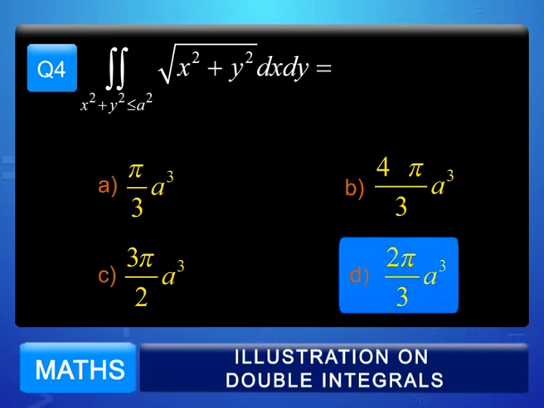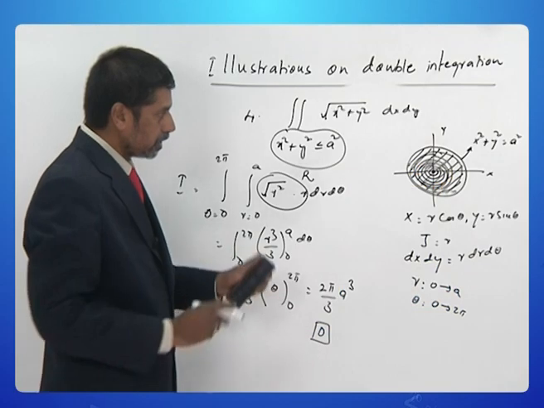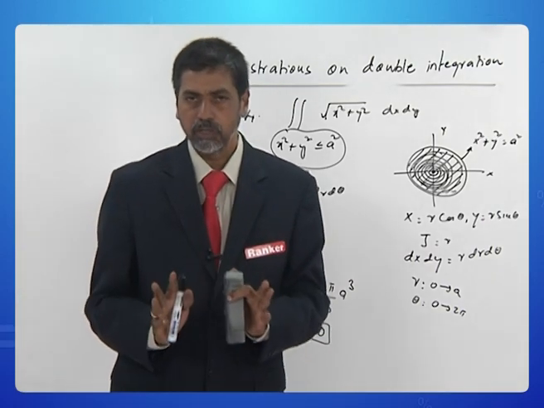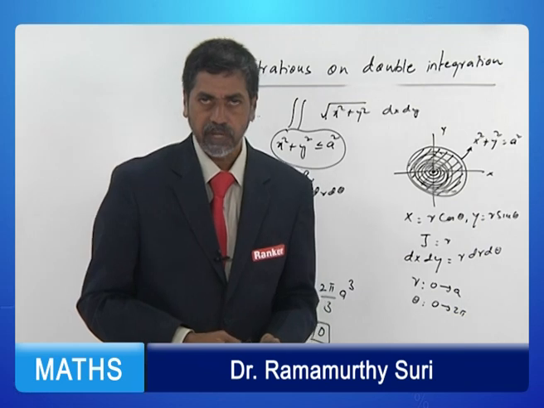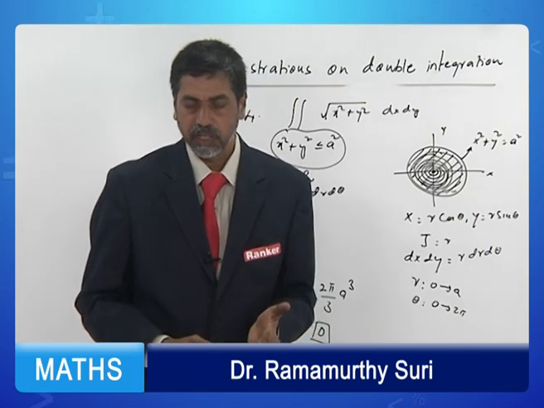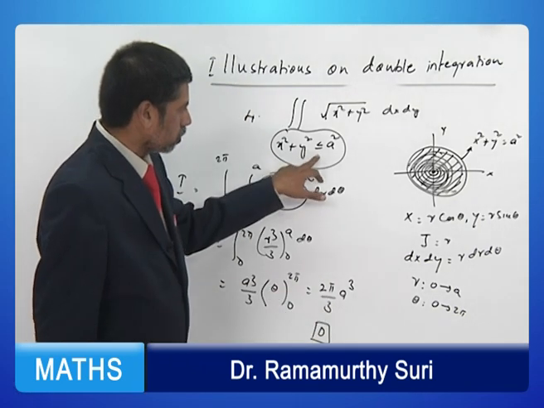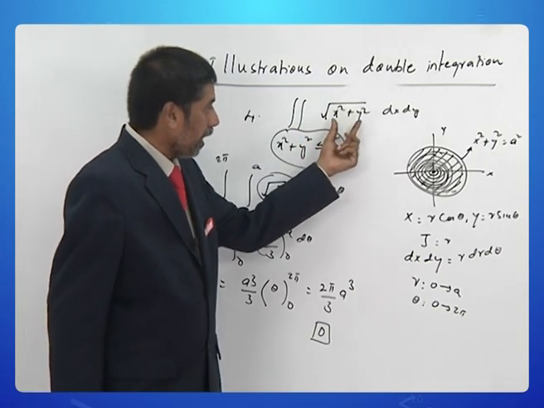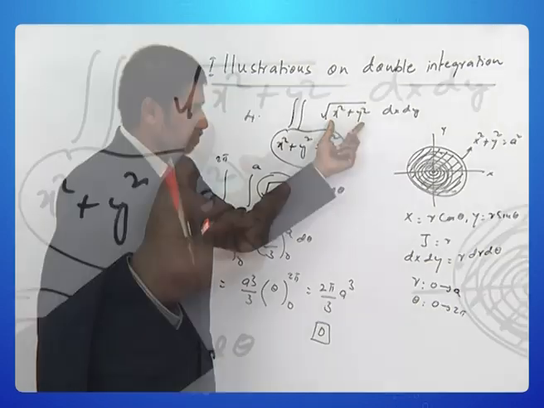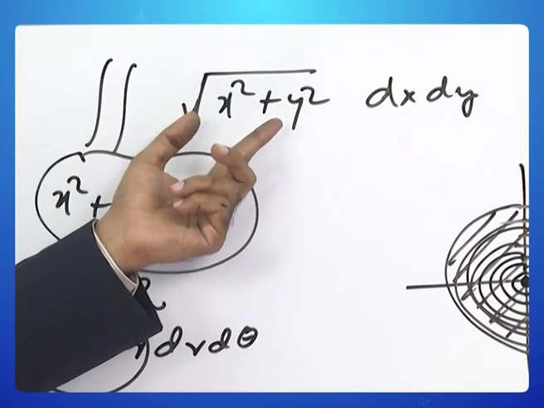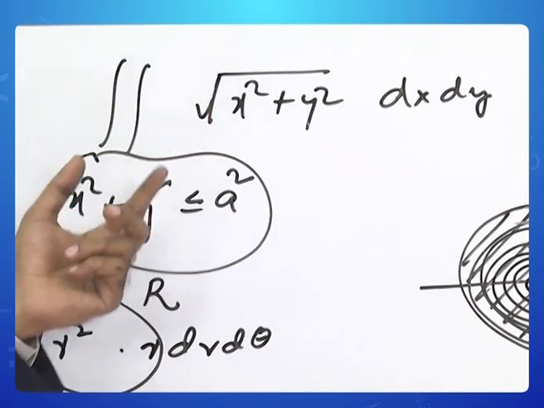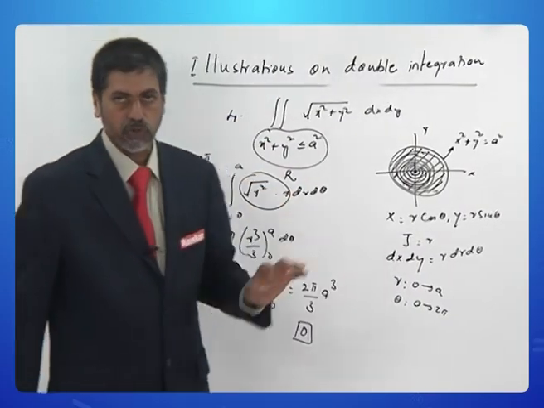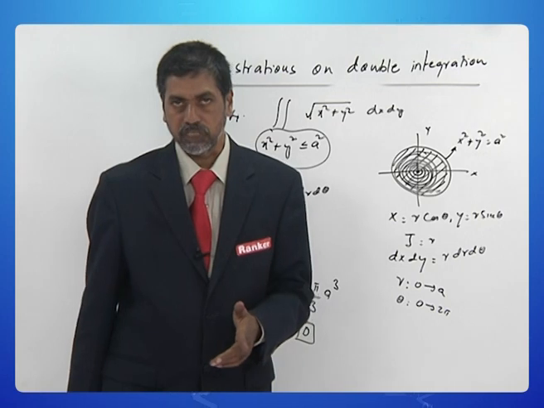So what I want to explain through this problem is that we must recognize the problem is set with respect to the polar coordinate system. And how do we recognize? First, the region is circular, and another very important signature in this problem is x squared plus y squared in the function. Whenever you have x squared plus y squared in the function and a polar curve like a circle, it is a perfect case for using the polar coordinate system.